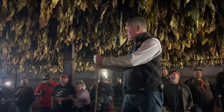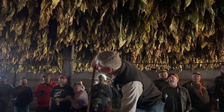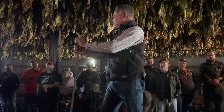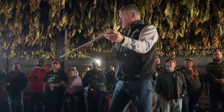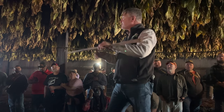What we do, we put a spike on top of this stick and we cut the plant with what we call a knife, it kind of looks like a hatchet that you go camping with. We take that plant and put it on this spike, which y'all will see at the next station, and we slide it over that stick. So that stick's got six plants hanging on it, the entire plant: 1, 2, 3, 4, 5, 6.